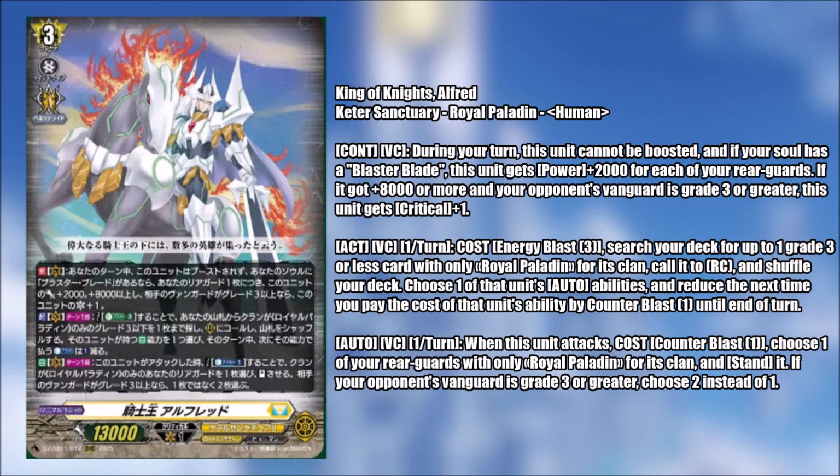Which makes me think, actually, I don't know if you'd bother with extra Blaster Blades in the main deck. I'm not too sure, because you'd want the one on the right deck so that Alfred can gain the skill. But after that, do you need more copies? I don't know. I'll have to think about that. Unless it's something that I'm missing, by all means. But anyway, we've got one more skill to go over.